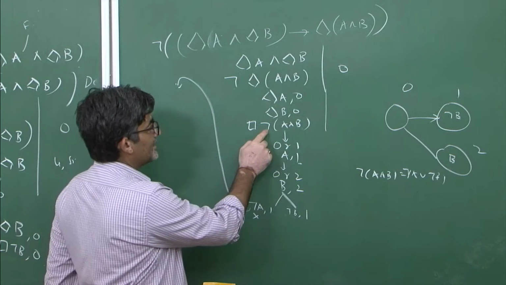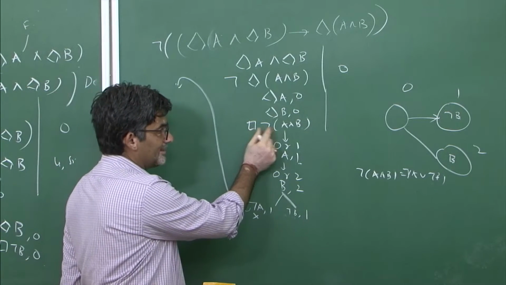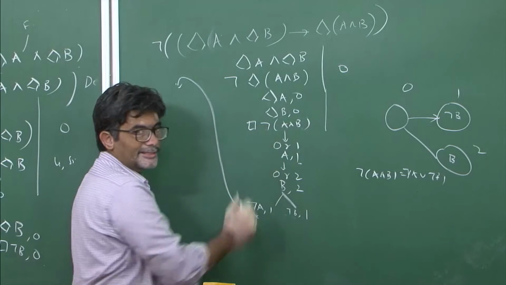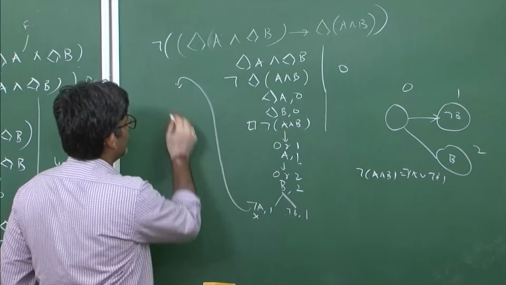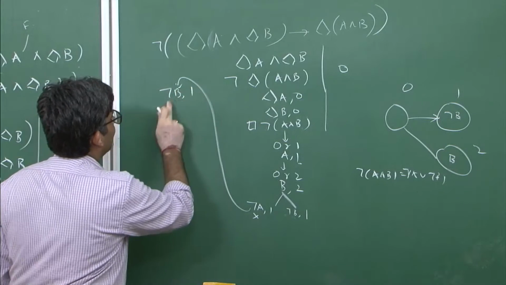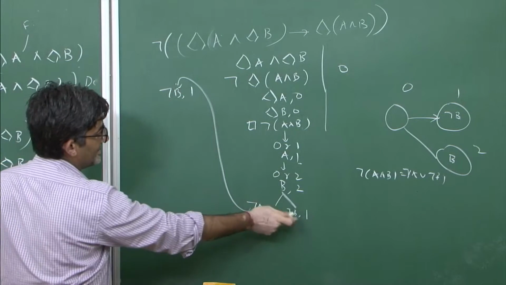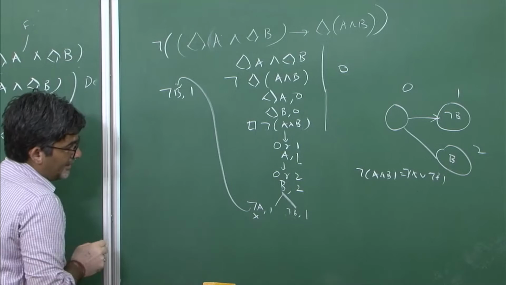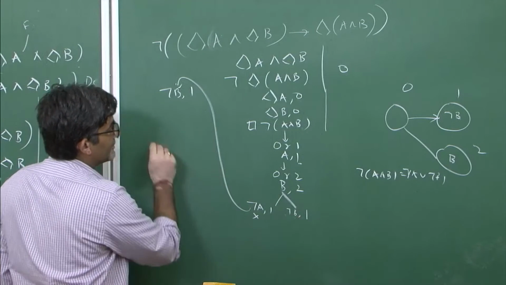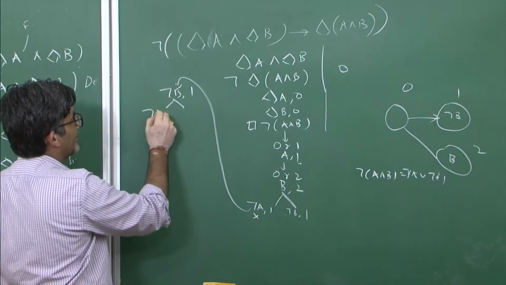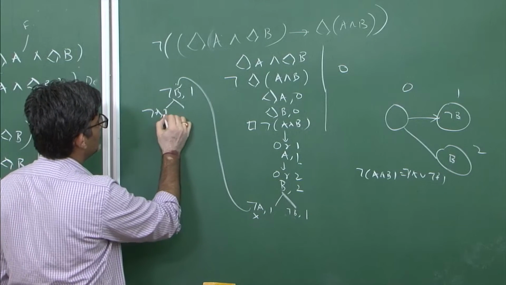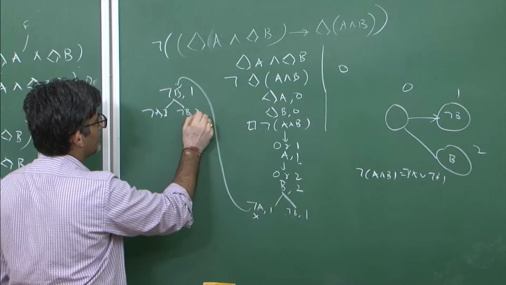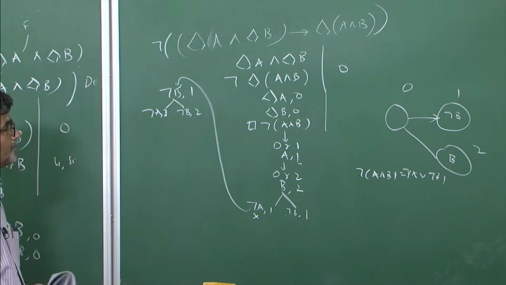So now once again you apply the same thing, because not of a and b is necessary. That means it is true in all possible worlds. So once again you apply, I will write it here, not of b, this branch closes. So now what is left is this one. Under this, not b implies 1, again you need to write this: not a is true in a world 2 and not b is true in a world 2.